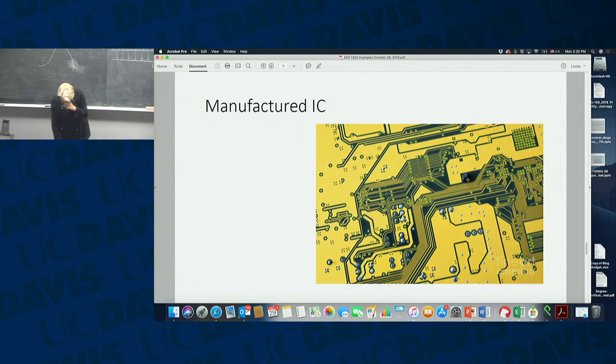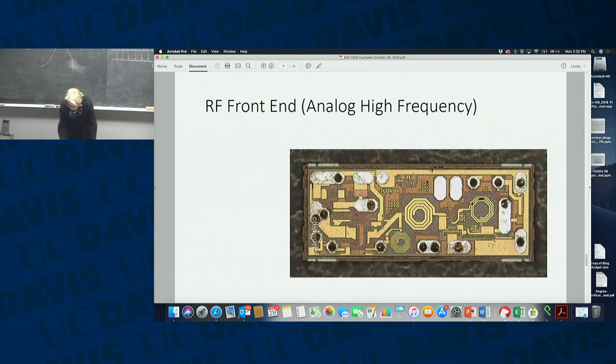This is another digital circuit. Now you can see the complexity as it goes to more and more. This is a manufactured one, obviously. This is for lower frequencies because the lines are so close. Otherwise, if I had that at 5G, it would never work. But you go down, and then that's another high frequency. It's an RF front end, we call it. It's a place where you receive the signal, you down-convert it, you get the information, or you transmit also, and then you up-convert, and then you send it out from the antenna. The antenna is not here, but look at this spiral inductor. This is one.